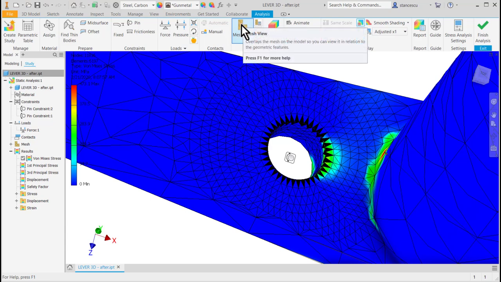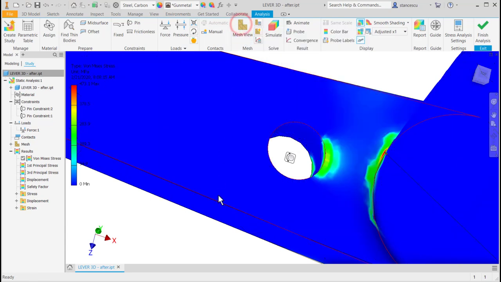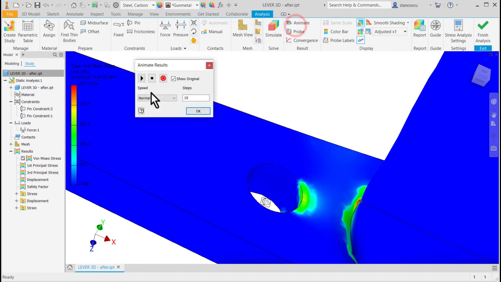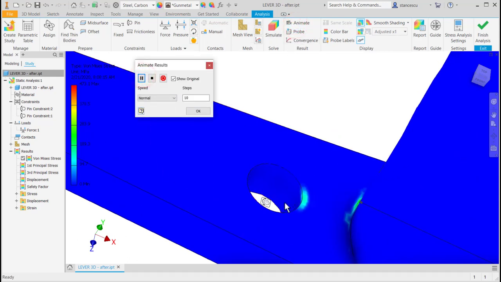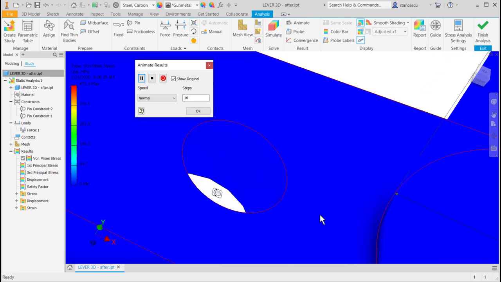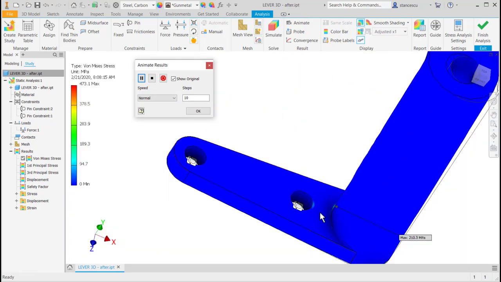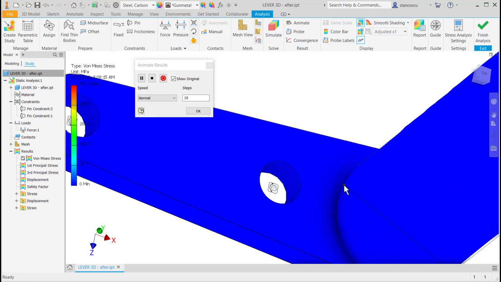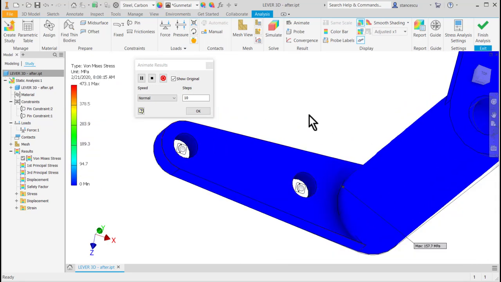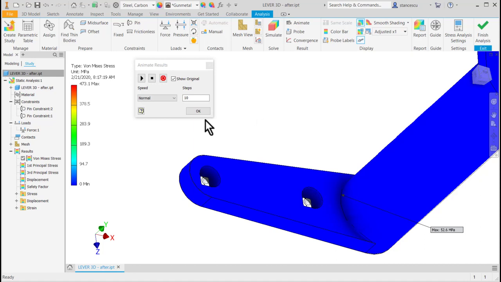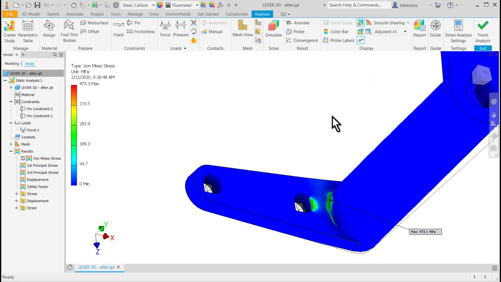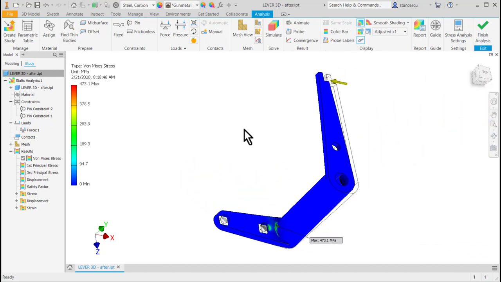I hide the mesh, and we animate again, and we see that this zone is the most solicited. There are a lot of possibilities to study all the implications of such an analysis.